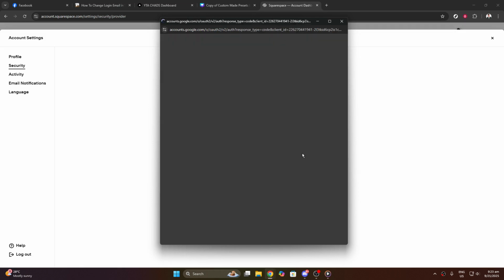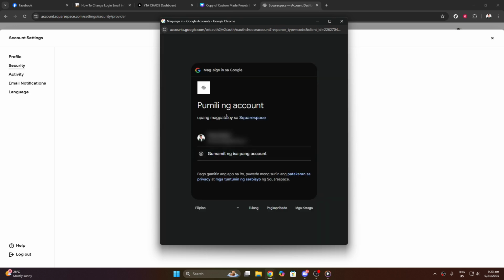This option allows you to log in using your Google account, which can be particularly useful if you prefer to keep your login credentials streamlined across different platforms. Now, after choosing to continue with Google, you might want to select different login credentials. Perhaps, for added security or personal preference, selecting other email login credentials ensures your information remains secure.